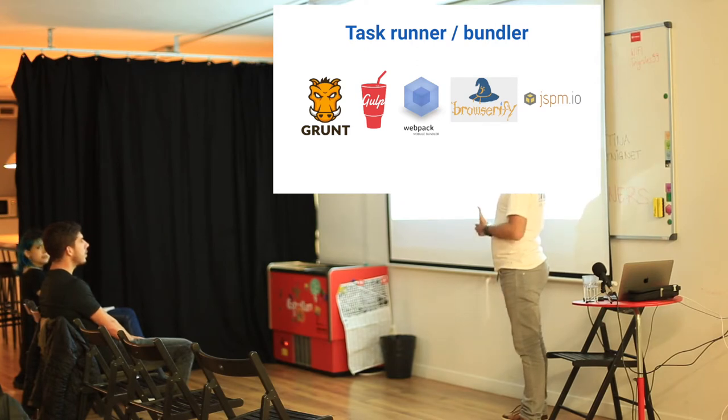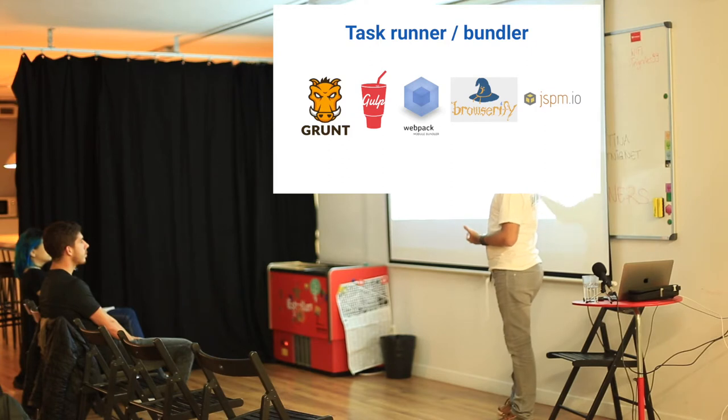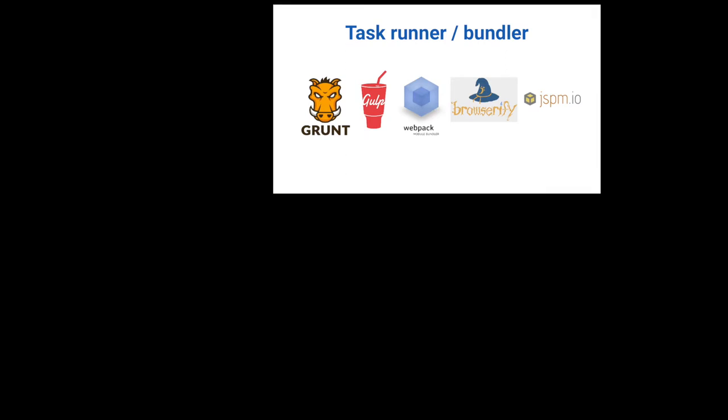You mean that's what you use to reload the browser every time you save? Okay. So when everything is done, in that case, it will not reload your page entirely. For CSS, it will inject your CSS, so your page will not be reloaded, the CSS will be changed. Yeah, but then you have to manually reload for CSS changes? No! It will inject a new CSS file on top of the previous one. Oh, so it doesn't have to reload, you just see it appear. Oh, wow. Pretty fast.